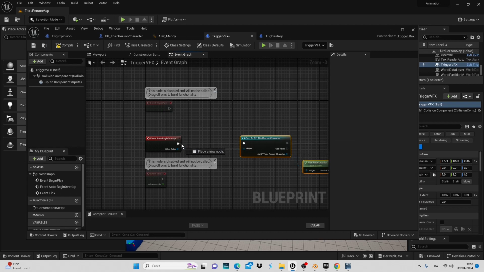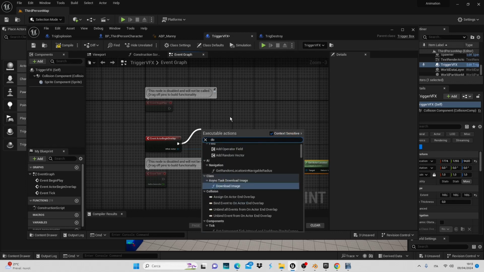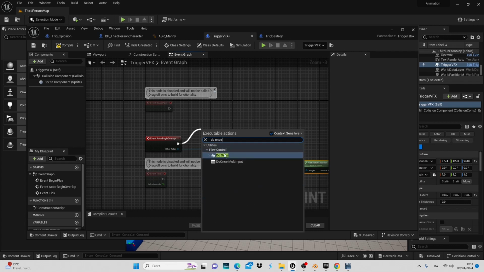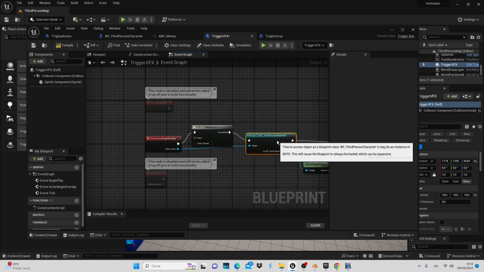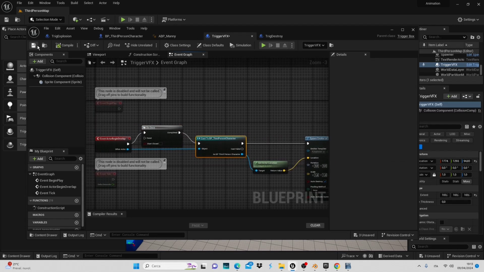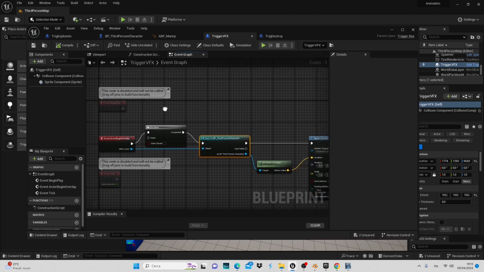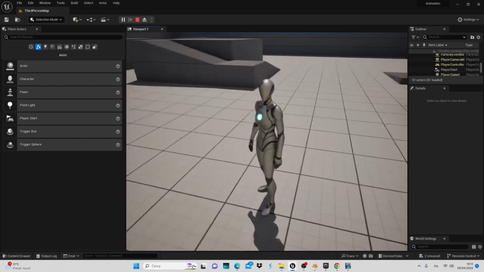From the event node, search the Do Once function and connect it to the Cast To. Compile, save. With the Do Once function, the explosion will only occur once during the course of the game.